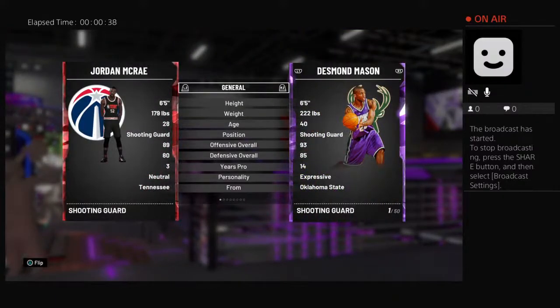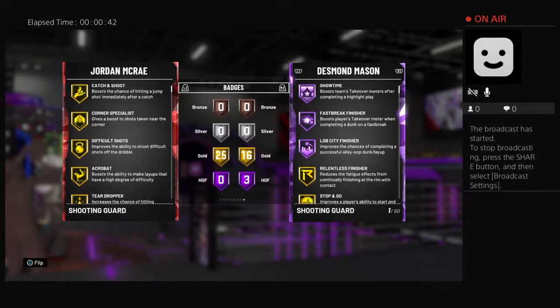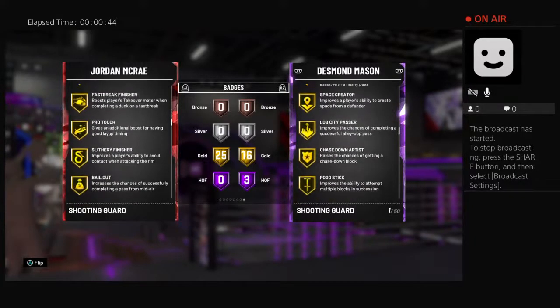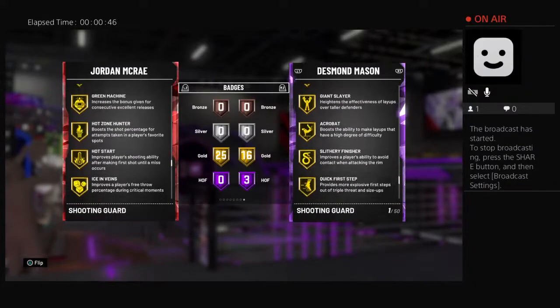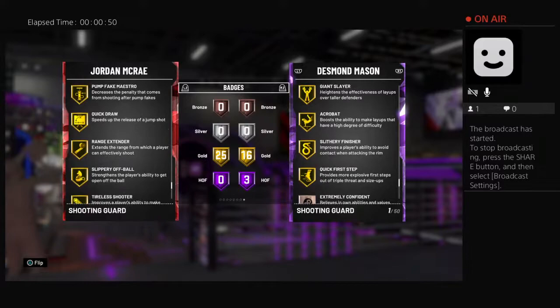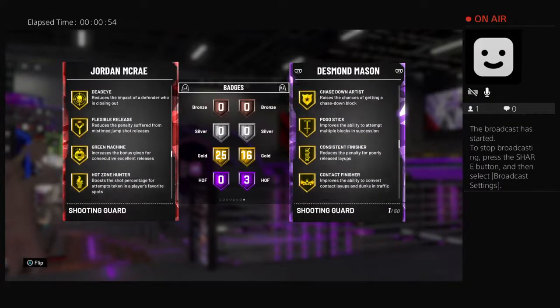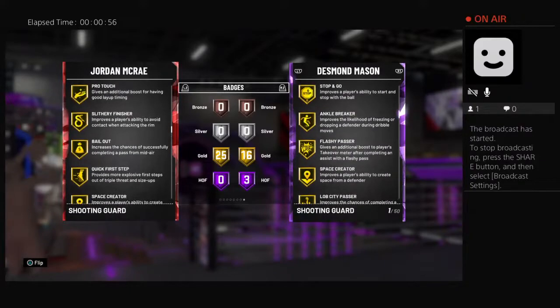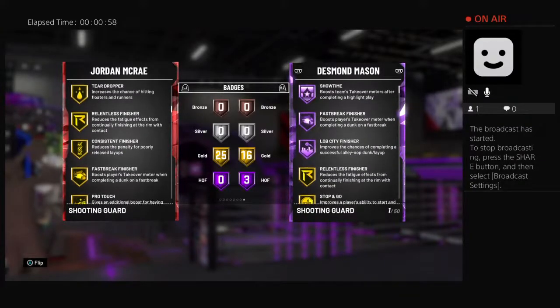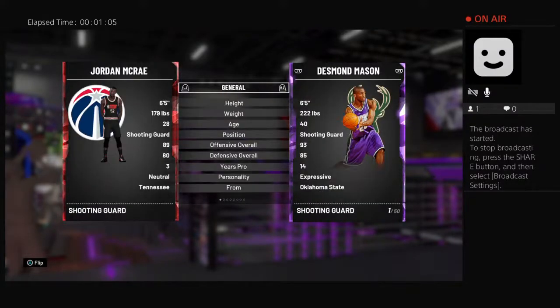See what he's running with. So he's a 6'5", small forward, 2 guard. Let's look at his badges first because that's super important. So the number one question is, does he have clamps? He has quick draw and range extender, which is huge. So he doesn't have clamps, but with quick draw and range extender and quick first step, he's at least a solid card as a shooter and a scorer, as a one-way player.